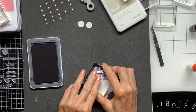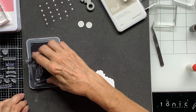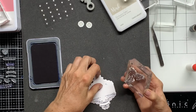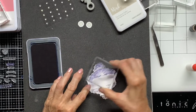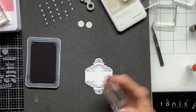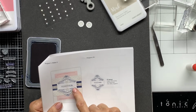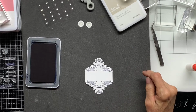Okay, so that one up, I got a finger mark on it. Let's see how much of it shows after I put it in there. I'm going to see. It must be this one. Okay. Well, I have to flip it over. Oh, it doesn't show. Look at that. Good. Well, you can see it a little, but I don't think anybody will notice it but me and you. Okay, so that's done. Now you're supposed to stamp together in here. And we pair well up in the top and the bottom with the mink. So we're going to do the together right now because that is in the sapphire.